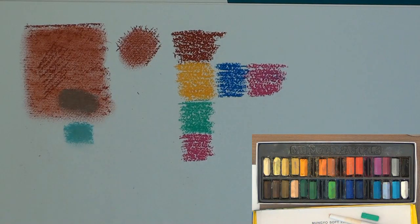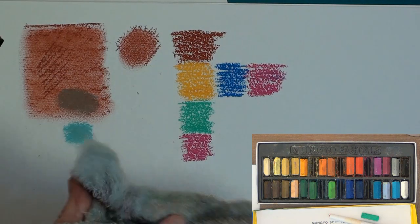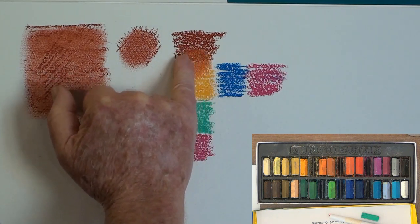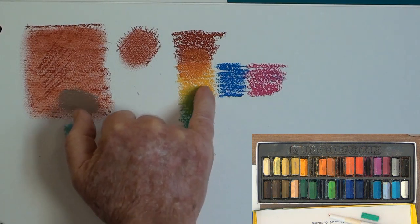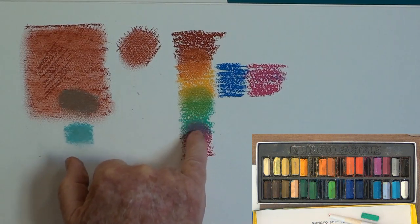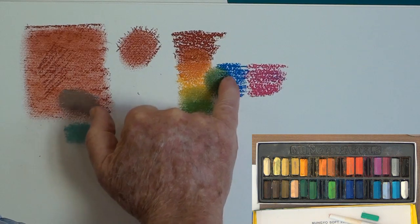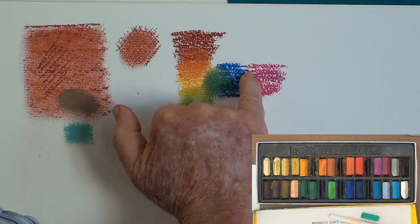Right, now let's see what happens when we come along with my wet rag. Dry the hands. This is one of the secrets to having less dust. So I'm going to blend those two together. Let's blend these two together. Can you see the lovely colors that are coming out? So you can do a certain amount of blending. Let's take this one and blend this into here. Fingers, and then blend this together.